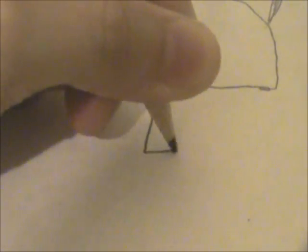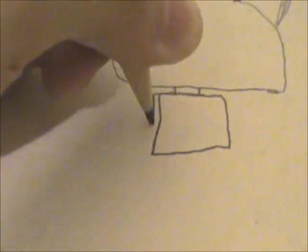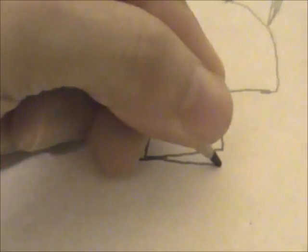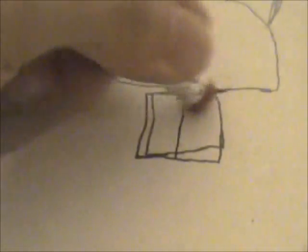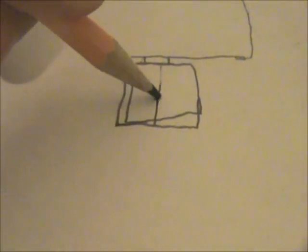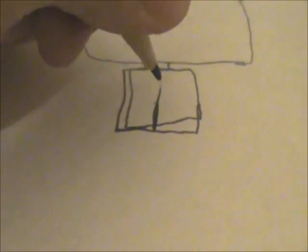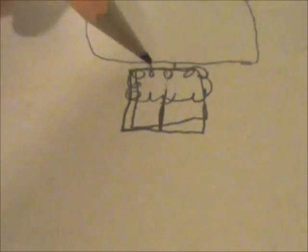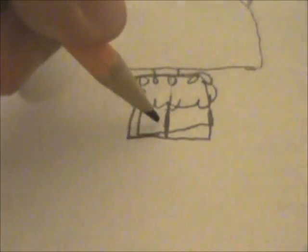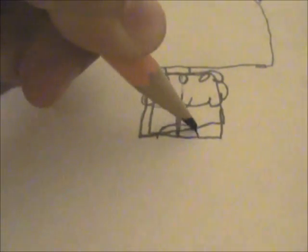And then, you draw this sort of little box here. Okay. Then, kind of halfway through the box, you draw a little line down. And then, you draw a little kind of cloud up here. And here, as you can see, the paws, you draw them like so. Like that.